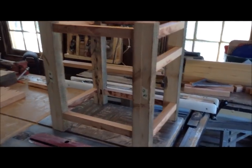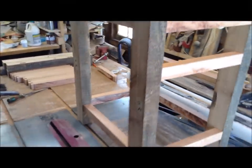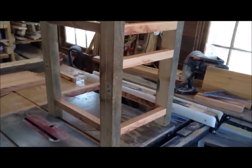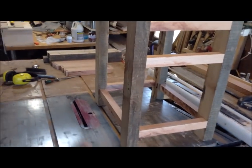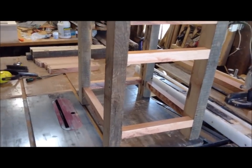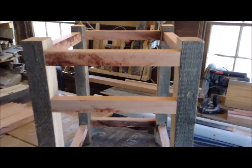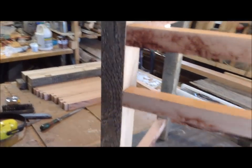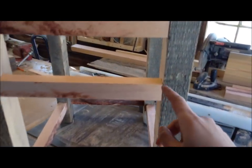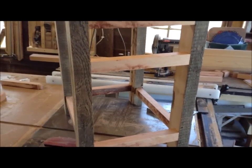I dry-fitted that first frame together and I couldn't be happier with it. It's rigid and structural and holds itself together even before any glue is on the joints, and that's kind of what I strive for with these pieces. One of the big things I'm most happy about is just how flush everything is - my front's nice and flush - and how square everything is. There are no big gaps in the tenons; they go in there squarely, and that is invaluable when building something like this.